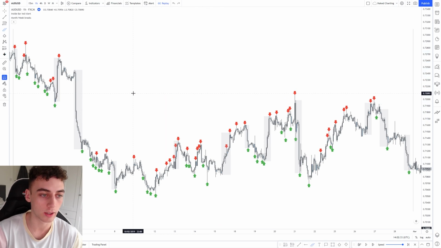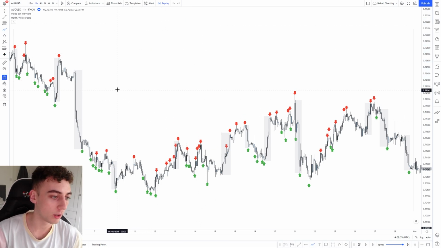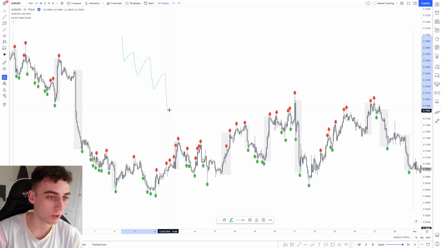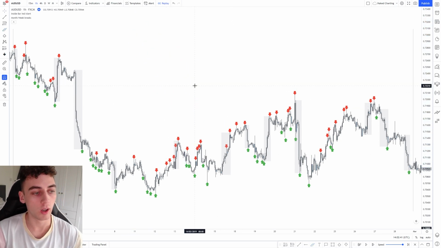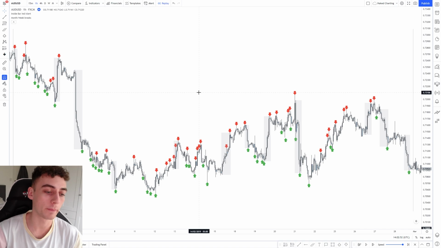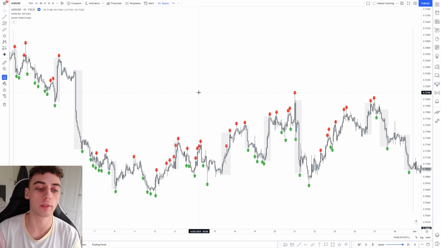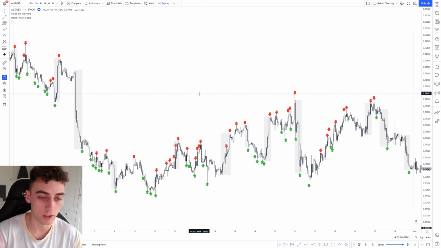You get some kind of move like this. But it's quite interesting to see that in fact on Aussie dollar we do often get this type of move. Now obviously this is just 1 month of data. I like to confirm these things to myself after about a quarter of data, so 3 months of naked charting. And we write a summary at the end of every month, so if you see this is a reoccurring theme, then it's something that you can add into your trade plan and something that you can consider in future.